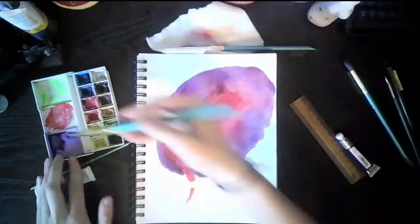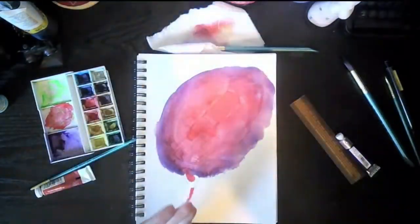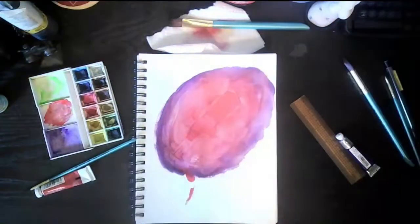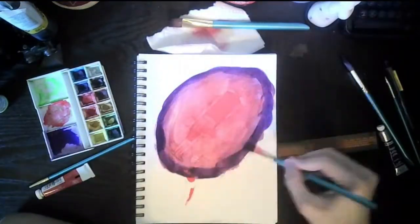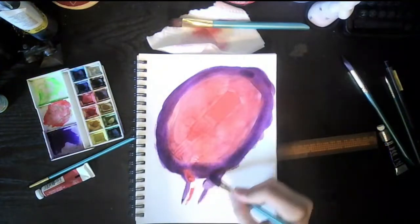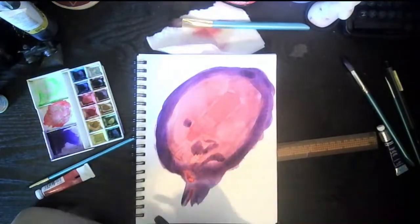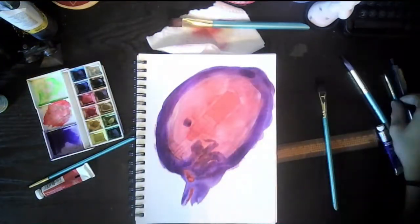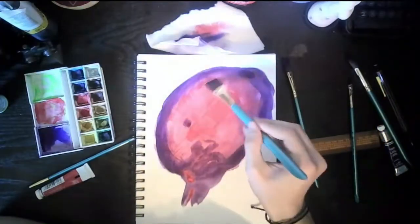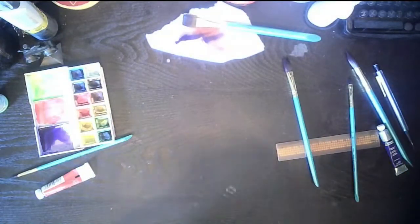Okay, so everything was dry now, and I went back over it with another shade of red to try to get that brightness, because whenever this red dries, it gets kind of muted and sad looking, so I usually have to fix the color in post. Here's me, there's my head getting in the way again, just putting color on the hand, because I want the hand to be purple and the syringe to be very red. Blend it out a little more, and putting it away to dry.